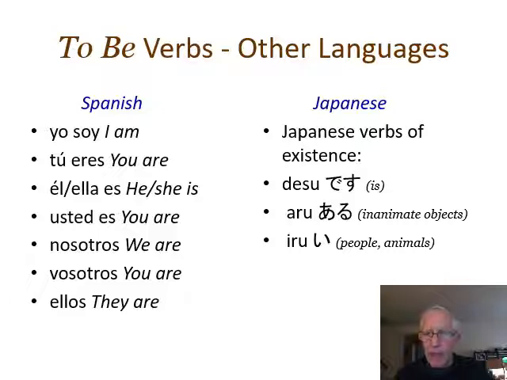they have to be verbs, but they're more limited. They have a to be verb desu, which is in a broad sense. Aru, which is inanimate objects, refers to them, or airu, which refers to people or animals. And for Japanese people who are reading this slide right now, please forgive me if my pronunciations are incorrect. I don't pretend to know how to pronounce all of these things.